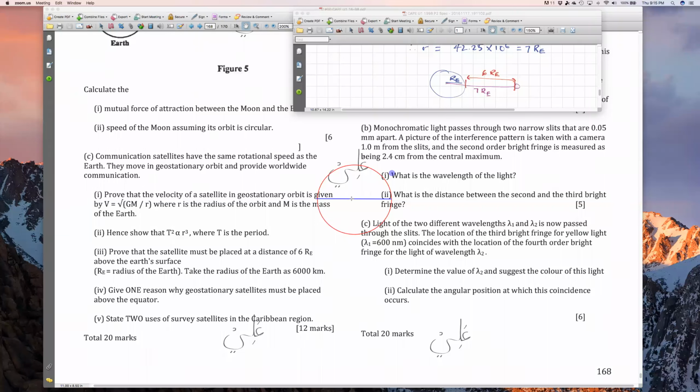But remember, the satellite orbits the Earth, so after 12 hours at 6 p.m., it's going to be somewhere here, because it is orbiting the center of the Earth. So people in Trinidad would no longer be seeing it north of us as we were at 6 a.m. We'd be seeing it south of us. And therefore, that could not be a geostationary satellite, because a geostationary satellite, by definition, stays at all times at a fixed point above the equator.